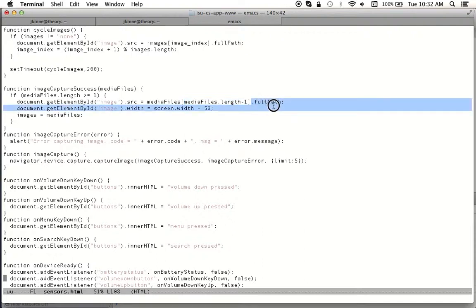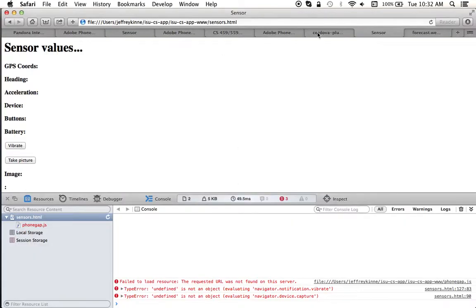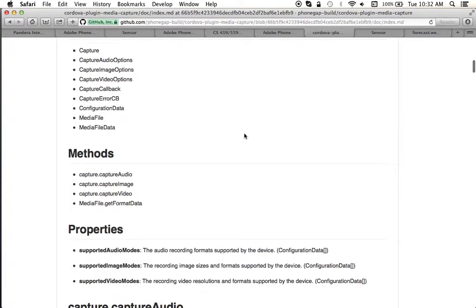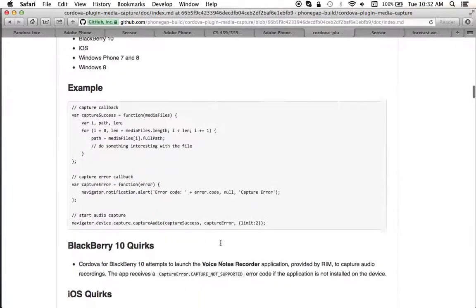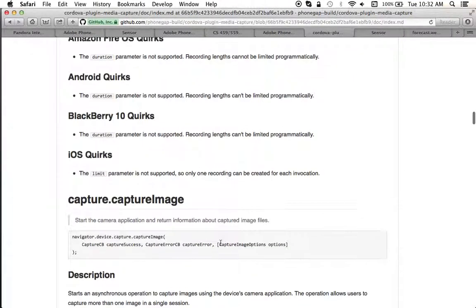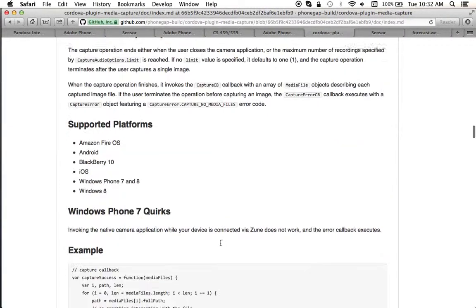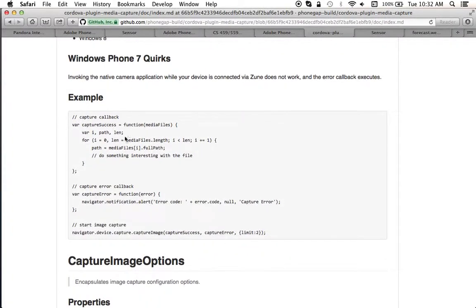So the rule, if you look up this, let's go look at this capture image. So this is just from their example here. Here's their example.